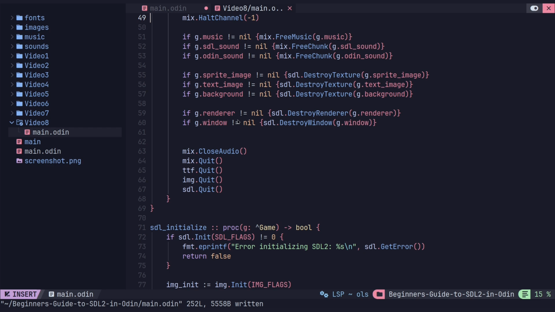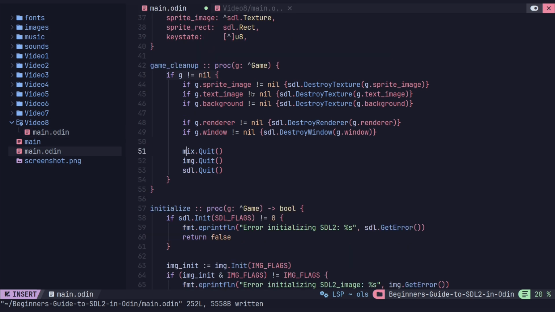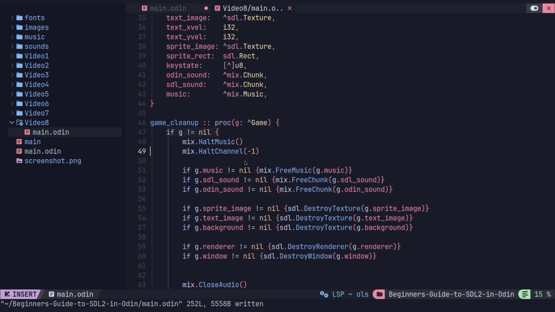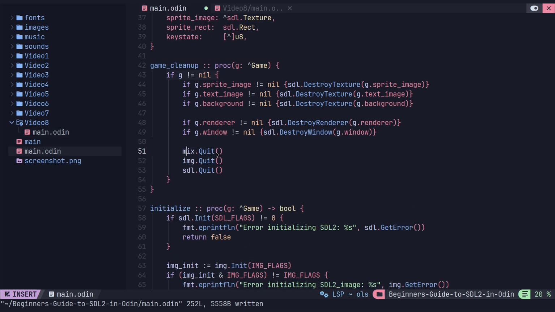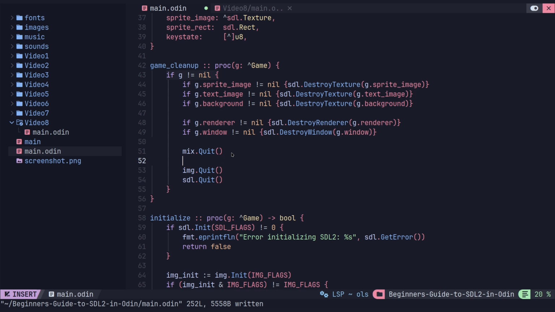Yeah, TTF quit. So that's quite unfortunate that I missed that step, but TTF I think was the second one in after image, yeah. So we're going to put it in here. So hopefully anybody who watched the video where we load the true type font will watch this video as well and see that we do need to. It's not going to break the program or anything, but it is just good behavior to always clean up after yourself. So ttf.quit, it's the same.